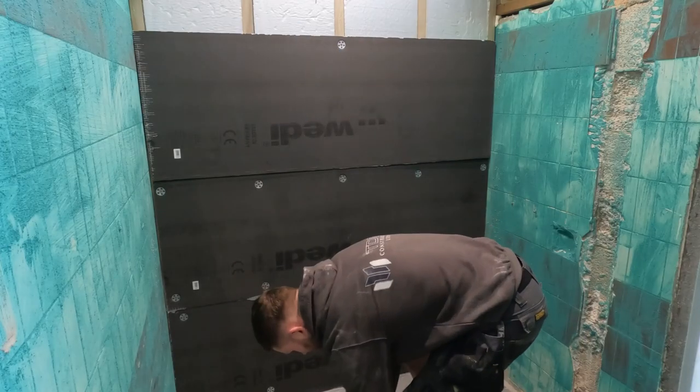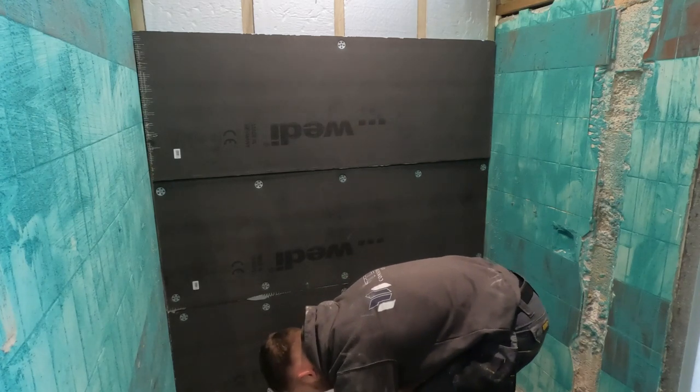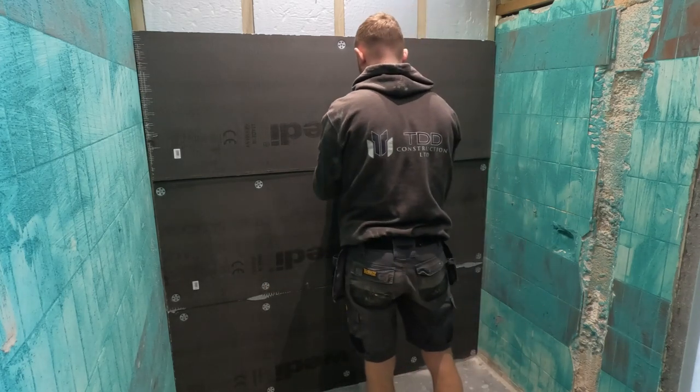So he's put the stainless screw into the stainless washer, so when he screws it back to the timber frame, it pulls it back. Lovely jubbly. All you do is just screw into the centre of the upright timber.